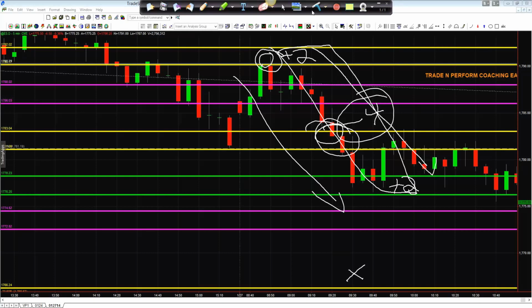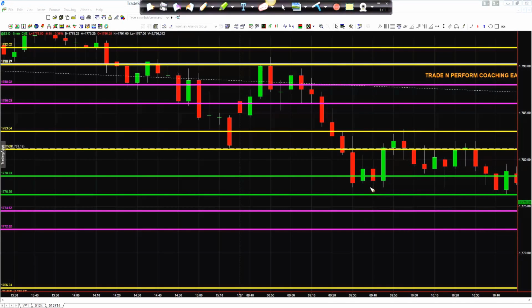So moving on from this trade, if you'll notice, we got a beautiful rotation up for 6 points. If you look from the back of this zone, 1776 and a quarter, you add 6 points. That puts you at 1782 and a quarter, and that sets you up for a beautiful rotation down for +2. At this point, I was at the doctor with my wife, and I did not take this trade. Excuse me, I did take this trade. I stand corrected. I was still here.